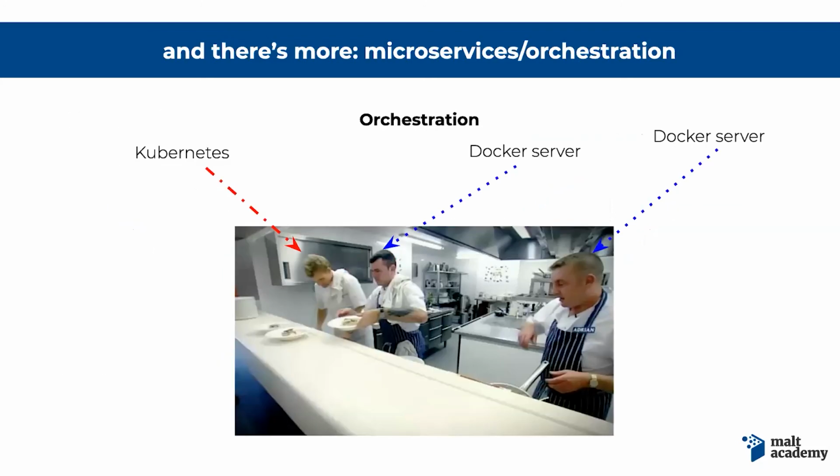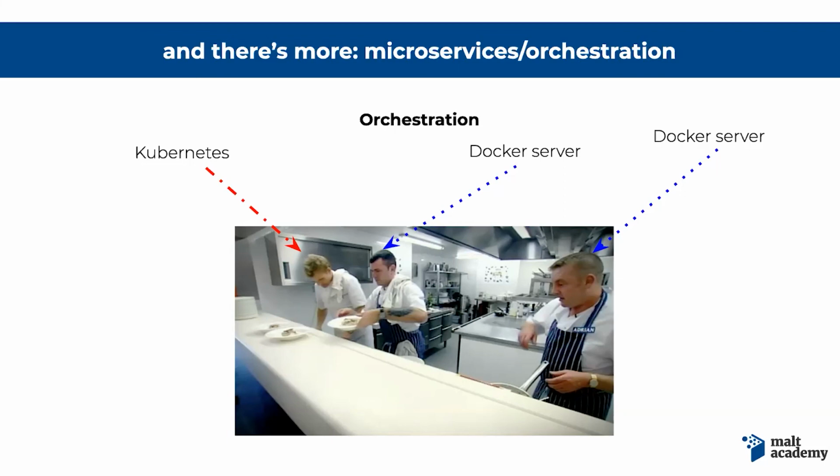Speaking about the cook, you probably have seen, well, in France, we have what we call Cauchemar en Cuisine, and we have a very famous French chief called Philippe Etchebest, who has won a lot of distinctions in the cooking world. And for the English people, probably you know Gordon Ramsay, who was the first to run this TV show, which is exactly the same as Cauchemar en Cuisine in France. And what we have here is Gordon Ramsay as Kubernetes, as the chief, and all the members of his team are Docker servers. That's another way, as a cook, to see how orchestration works.